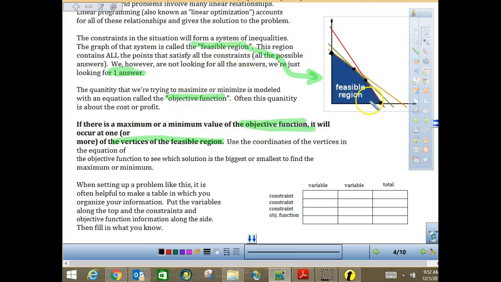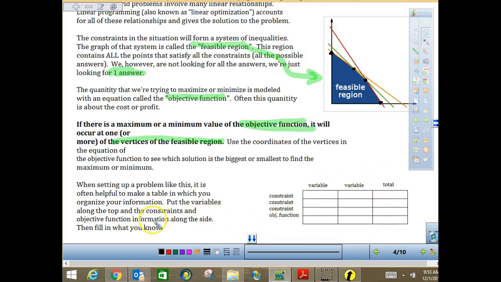I don't want to care about all of these solutions that we did yesterday when I said give me possible solutions, right? We could give numbers way down here, like I had someone in the other class say negative 100 and something and a negative 20, right? Because that would be a solution if it was just all these systems that overlap, because it'd be way over here and way down here. That would be a solution. We want to be talking more about optimizing it. So when we set up our problems like this, it's often helpful to make a table where we have our constraints, we have our variables, and we have our total, okay?